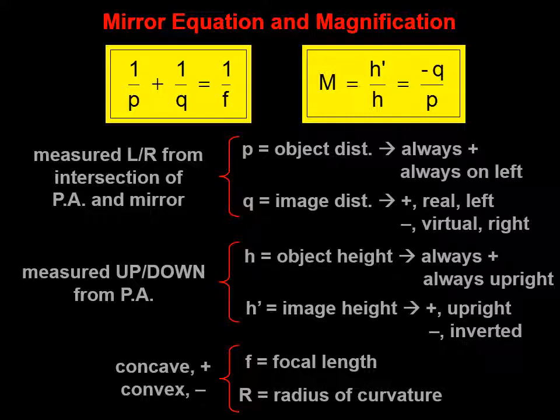Down below we see the definitions for the variables that are in these equations and their sign conventions. I explained those a little bit in an earlier lesson, so I won't do so now. Possibly the most important thing to remember when you're using these equations is if you have a concave mirror, the focal length is positive. If you have a convex mirror, the focal length is negative.